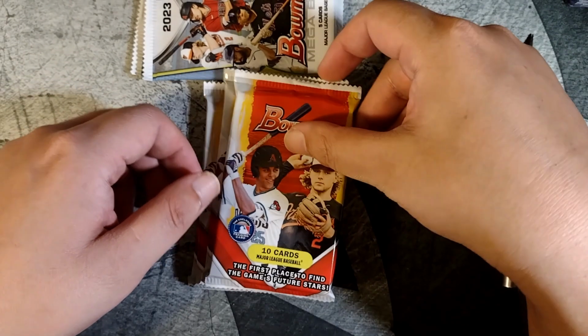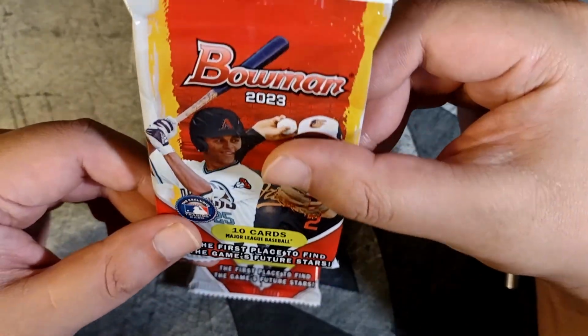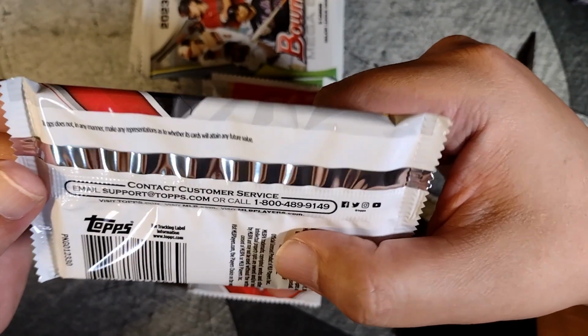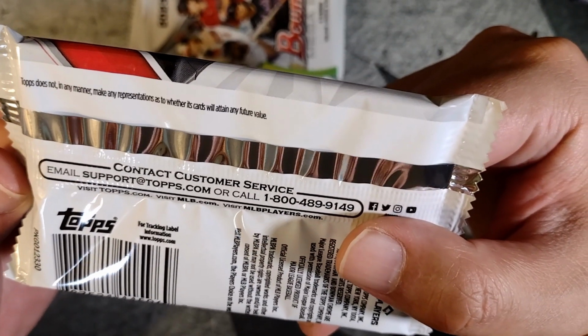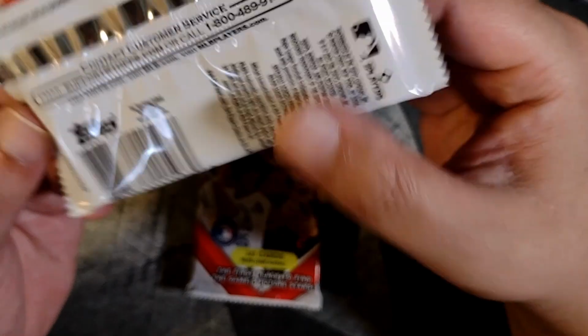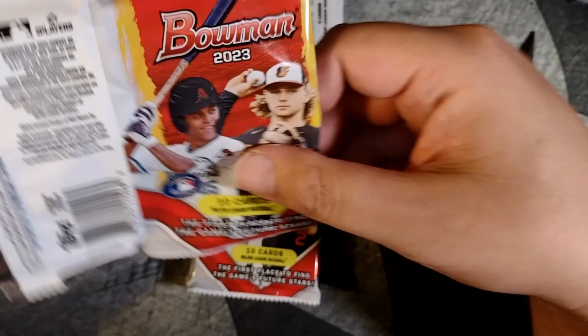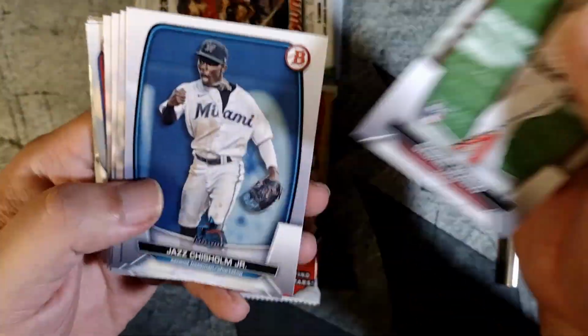So we'll rip through these really pretty quickly. As I said, I haven't seen any inserts or parallels pulled out of these packs, so it'd be kind of a shame if they're just base packs. Topps doesn't even have the odds on the back, or say that they're on the website, on these packs. These are a little different from the retail packs, if my memory serves me correctly. So let's go ahead and see on these four packs of cards here.